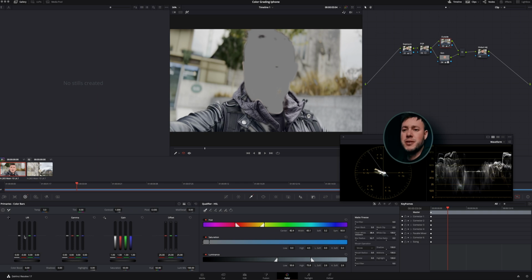But let's start with the lift first. If you remove red, you're going to see that all the colors will start to navigate towards teal. Okay, because it's the opposite. You have the red sitting on this side of the scale or the graph, and your teal will be on the opposite. So if you remove red, you're going to have more teal in the image. Okay, so let's go to our lift and let's drag this bar down a little bit. Okay, you see here that everything started to go towards teal, isn't it? So the more you drag, the more teal it will be.